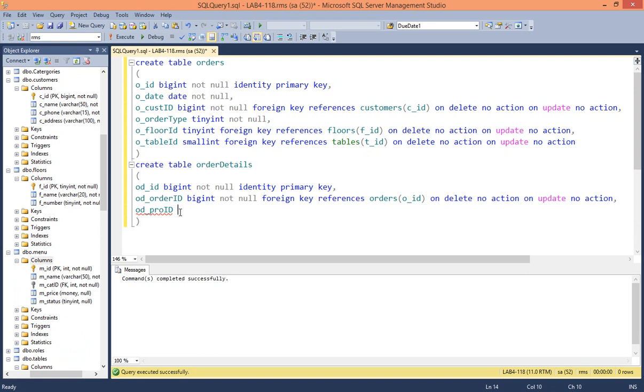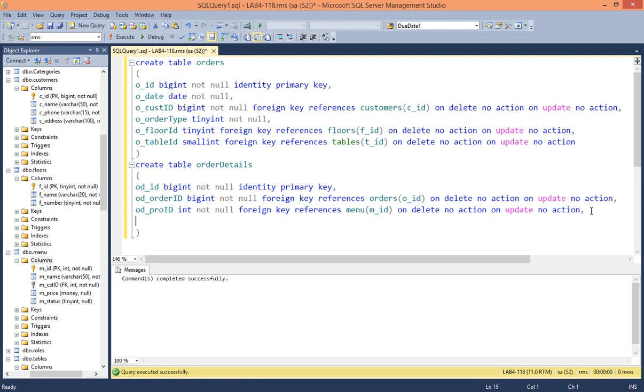The data type is integer, so write here integer, and then not null, and then again foreign key, because your products are already inside the menu, so you can specify a relationship between these two tables. Foreign key, references, and the table name should be menu, and menu ID, so m_id. So you have to be very careful while creating relationships.